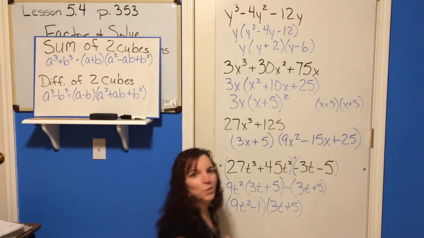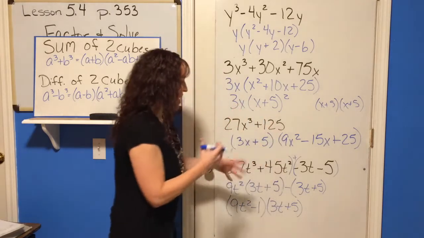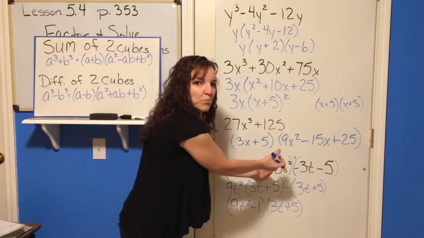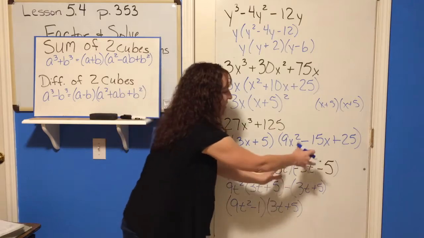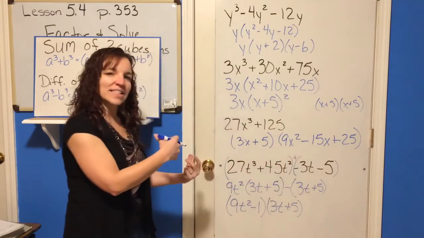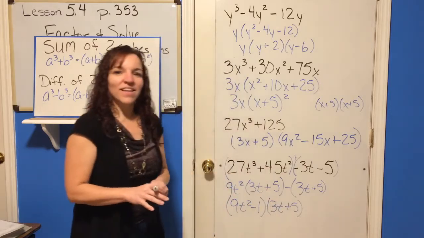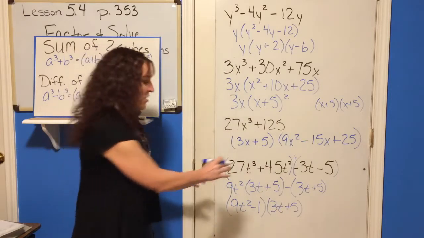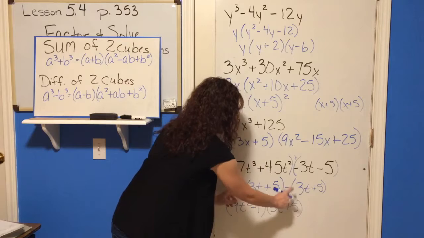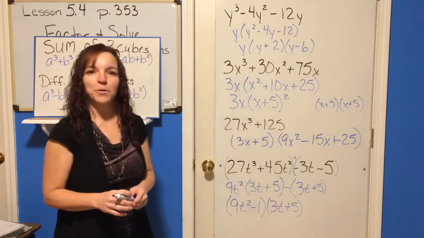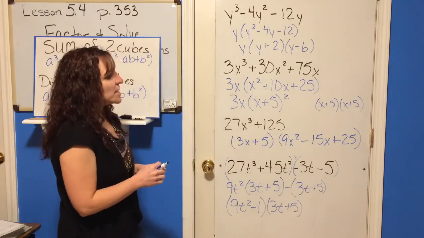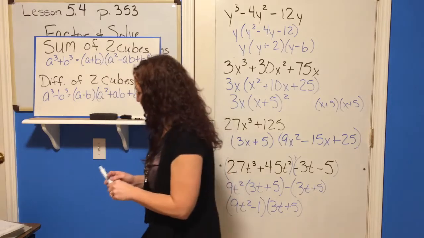So it's really cool once you catch on to just group them together and pull out just in the first two and then the last two what is the same. And then if you end up with the same binomial that you're multiplying by, then you can pull that binomial out and have a binomial times a binomial. All right, so let's see. What was I going to talk about next?